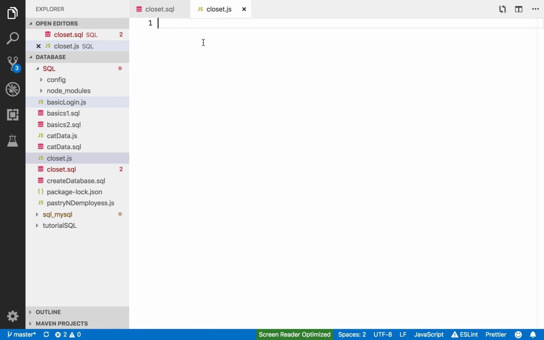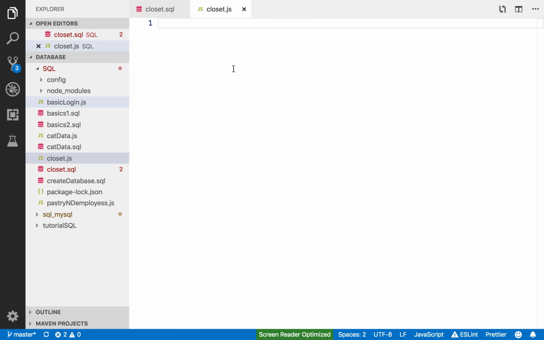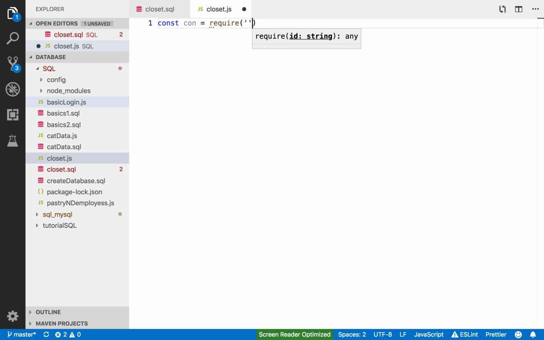Okay. So the first thing we want to do is it says create a table. Now I'm going to bring my connection in. Those of you who don't know what I'm doing, watch my other video. I showed you how to create a connection and how to export it. And now all you have to do is just bring it in through your files. Those of you who don't know which connection I'm talking about, it's in my basic login. That's the connection that I'm referring to.